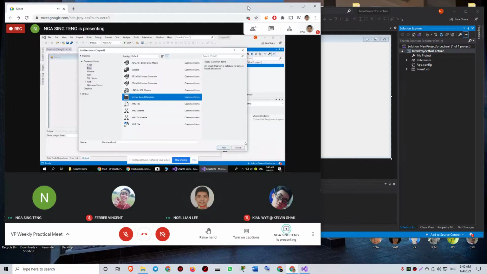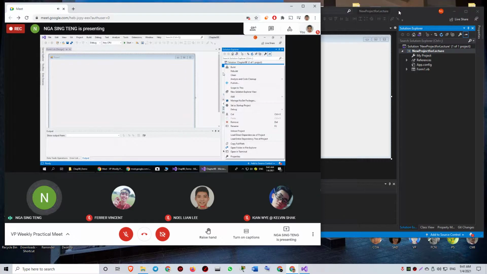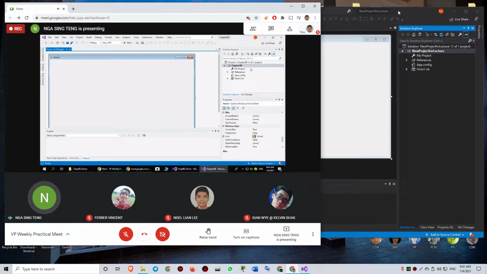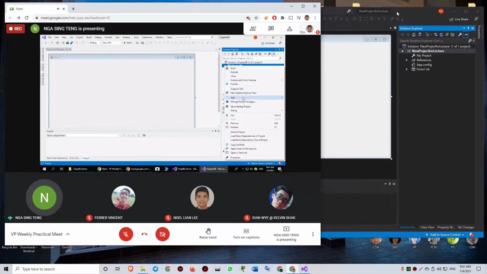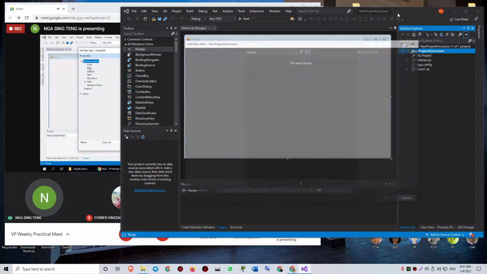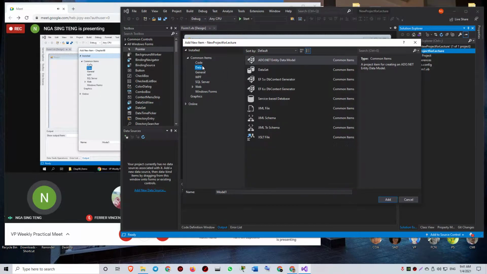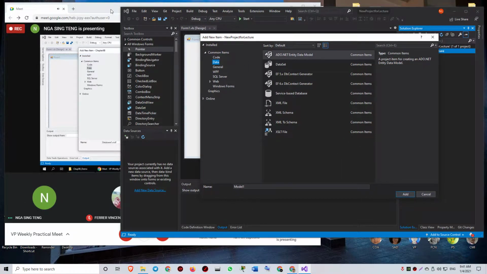Yeah. Can already. Okay, so again, this is my environment here. So if you save it as the same name as mine, you're going to have chapter 9b here. Just right click, you add a new item now. So go to the data on your left pane there, data, service-based database.